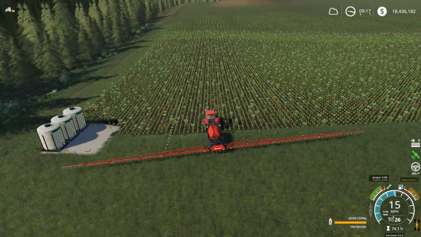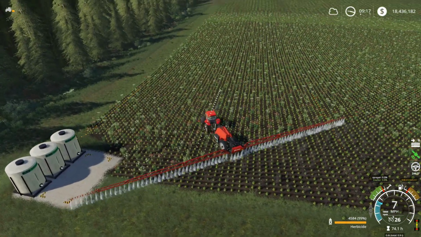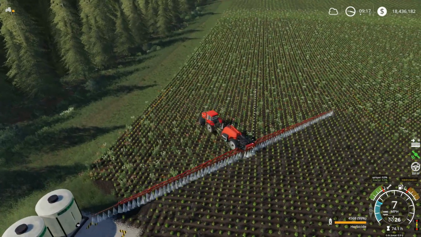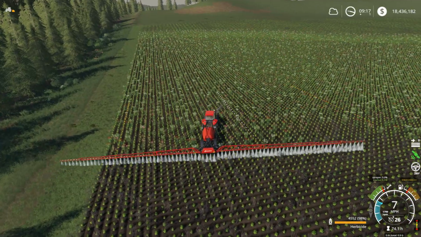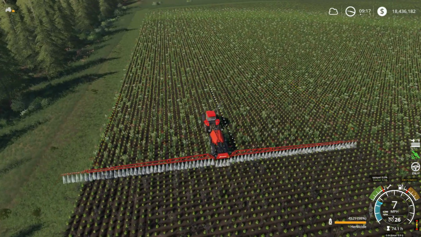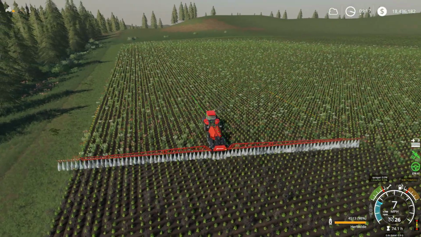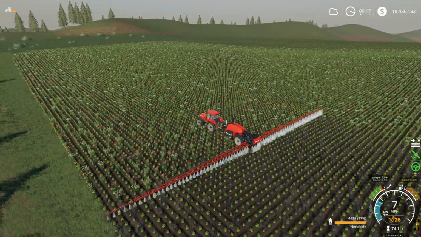Start spraying for weeds. Knocking out those weeds. Now, one thing we did learn with sugarcane, there's no regrowth of weeds. You don't have to spray them again. There is no regrowth at all. Shift some more. Get my course where I want it. There we go. Close enough. That's good enough. I really wish this thing was faster than 7 miles per hour, but it is what it is.